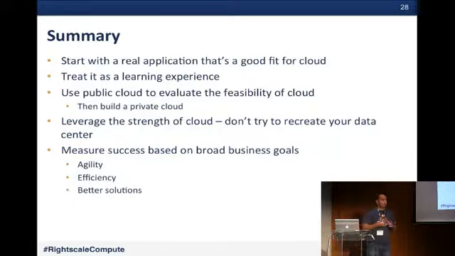Don't go through that process initially of building a private cloud. Start with seeing if that application can run on a public cloud. Choose one that's leveraging the same sort of orchestration technologies. We have public clouds that run with both CloudStack and OpenStack, which are the same technologies that we use for running our private clouds. You can start with those, see if it runs there, and then go through the process of actually building that private cloud behind the four walls of your data center and behind your corporate firewall.